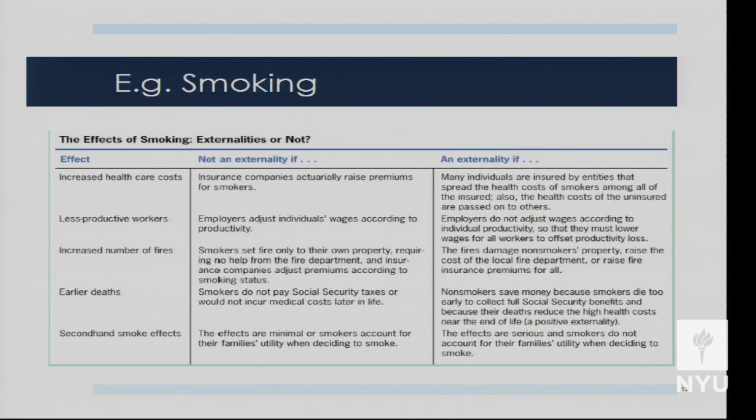Smokers tend to be involved with more fires, an increased number of fires. So if smokers are only lighting their own stuff on fire, right? If it's only their stuff, and they're able to put it out themselves, and insurance companies can charge smokers more for being smokers when it comes to fire insurance, then we're fine. There's no externality. But smokers tend to not just hang out around their own stuff, right? They tend to be in proximity to other people's stuff. And they tend not to have their own fire departments or be able to put out all fires they start themselves. And insurance companies can in some cases, but not in all cases, charge smokers different premiums. So there could be an externality in terms of starting fires, right?